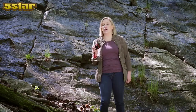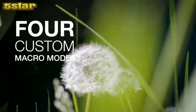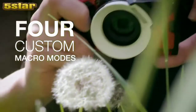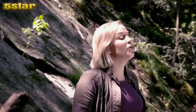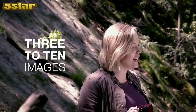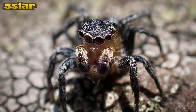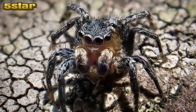The TG6's variable macro system offers four custom macro modes that help you capture insects up close in their natural habitat or striking flowers in bloom. The focus stacking mode now offers the option to merge from 3 to 10 images at varying focus points to help ensure a sharp image from foreground to background.